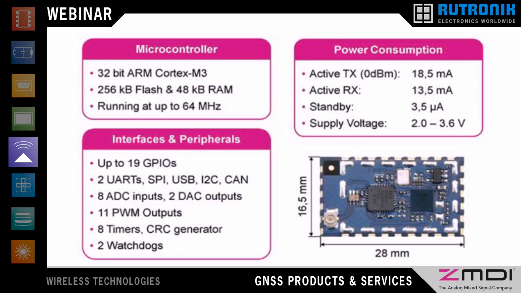Currently, we have 2 different modules. One module has edge board contacts and 13 pins, and to connect an antenna we have a UFL connector. The new module is an LGA package, so you can solder this module directly on a PCB. We have 2 additional pins for an external RTC crystal oscillator, and this module is a little bit smaller and also cheaper.